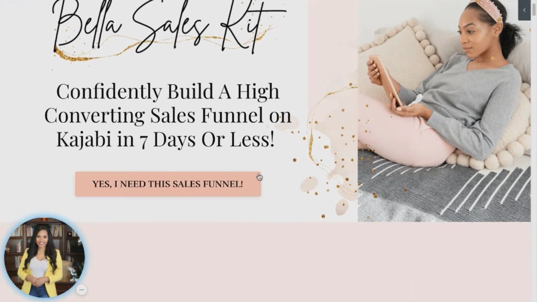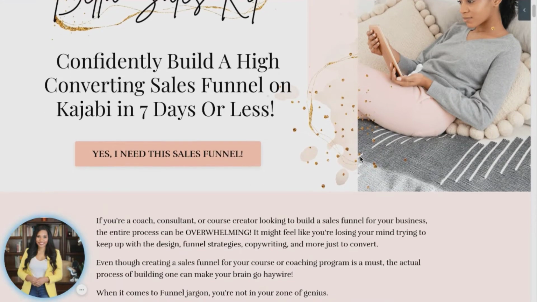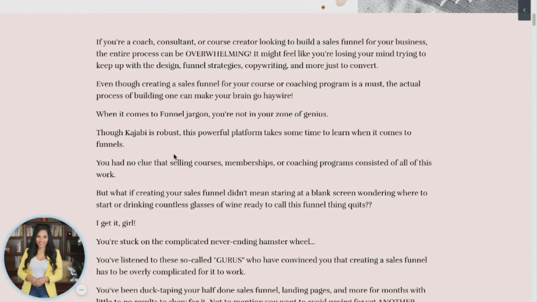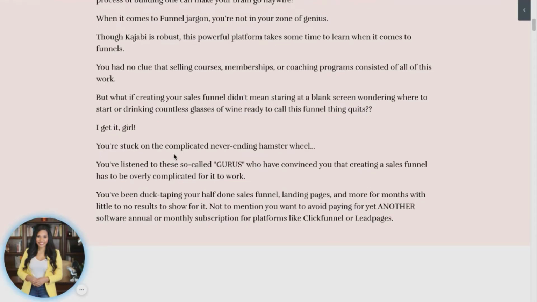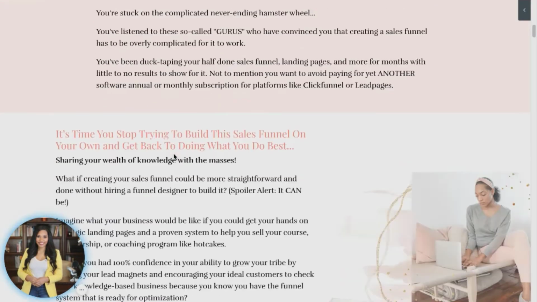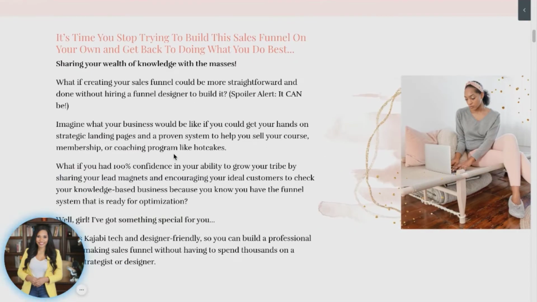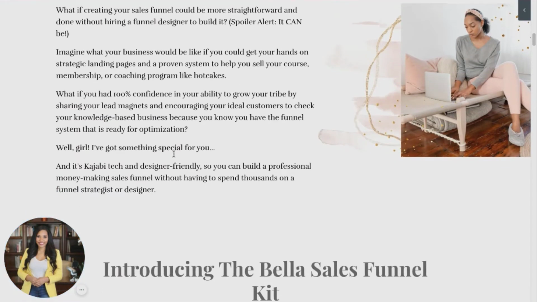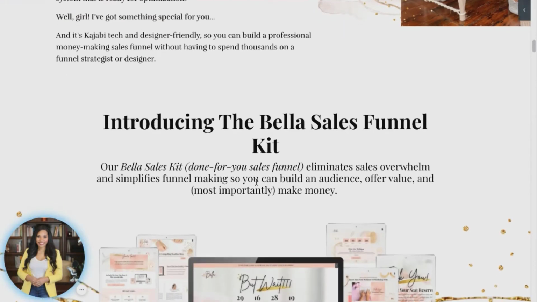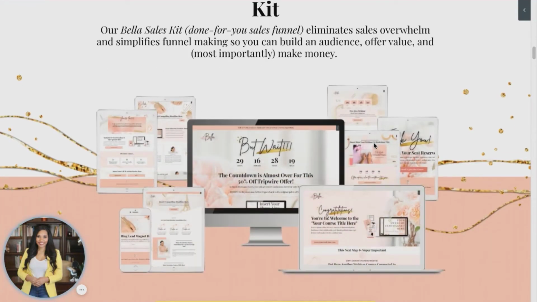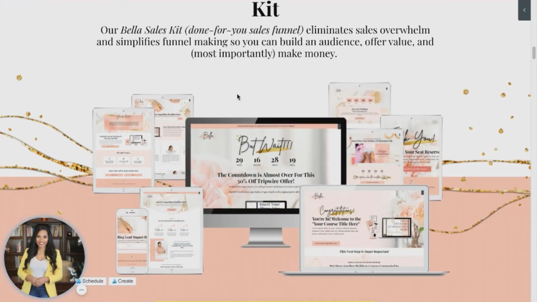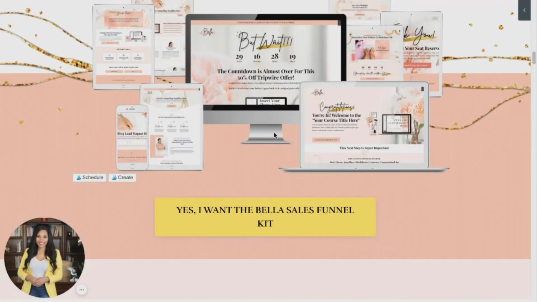So ultimately, you'll want to utilize images, you'll want to write copy to help sell and also share more about what your product is and how it can actually create a transformation for the person you are looking to help or the companies that you're looking to serve, all of that great stuff. So here on this page, we have a lot of copy and we also have a lot of images. Also, to help showcase what the product actually is, we have a mock-up image to help give someone an idea or a preview or just kind of a look inside what they're going to get when they purchase and move forward.